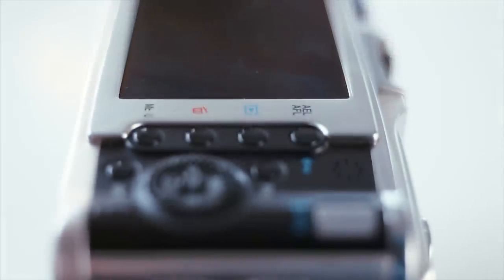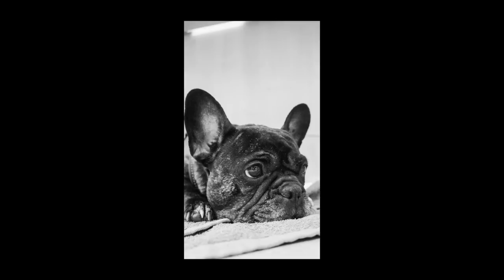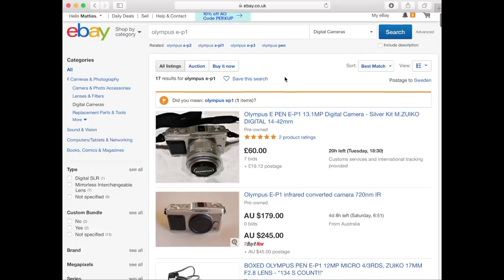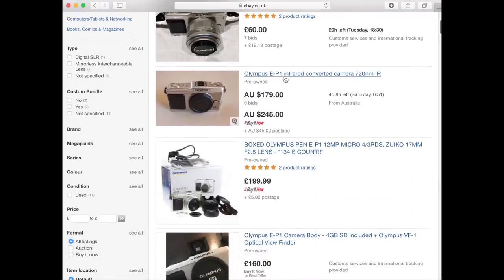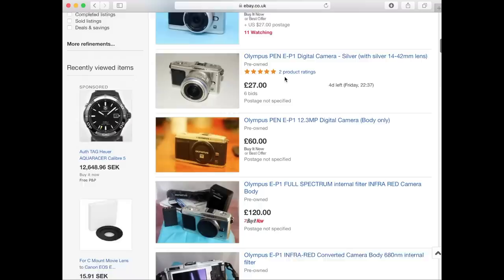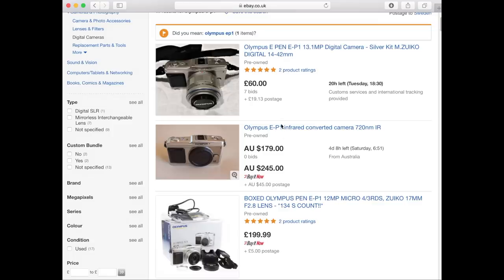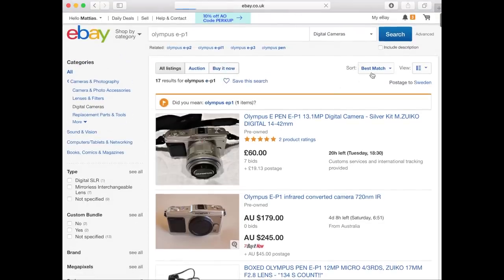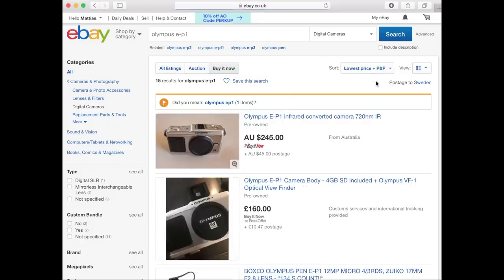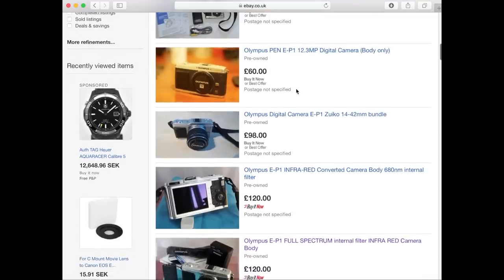Let me give you five reasons why you might want to give this old fellow a go. First off is no shocker — it's the price. This camera is just a month or two shy of 10 years old, so it can be had for 50 bucks if you have some patience. But at the same time it's starting to become a bit of a cult classic, driving the prices up in the 150 to 250-ish range. And then it's no longer a no-brainer, since you can find the, in my opinion, much better EP5. But if you stay under $100 for the body only, I still say it's a pretty good deal.